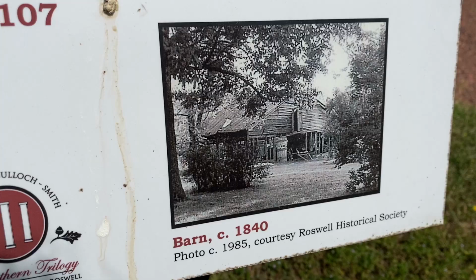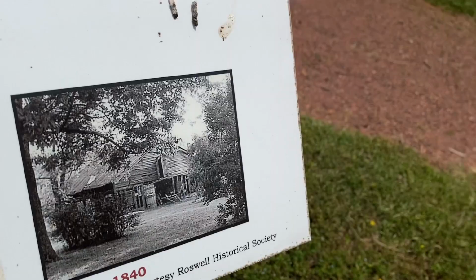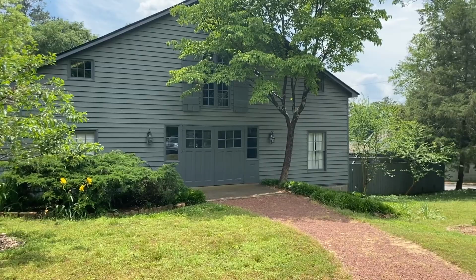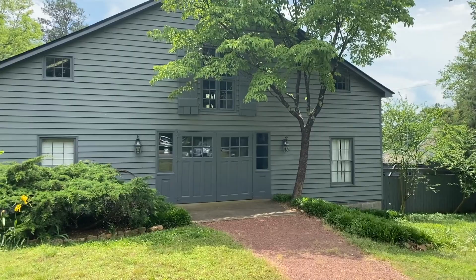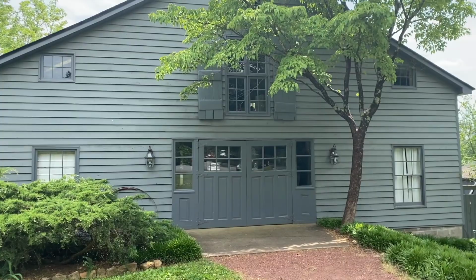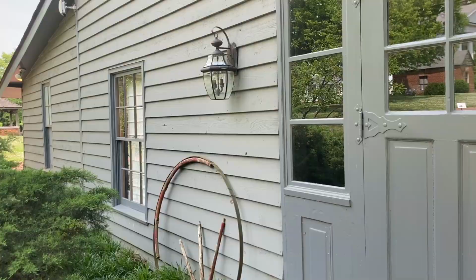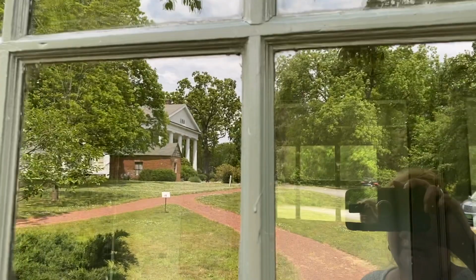This was the barn. And this is what the barn looks like now. I would say that's a beautiful restoration job. And he was telling us that some of the more modern owners had divided it up and boarded people. He didn't mention this as being one of them, but maybe that's why this is so restored. Maybe they restored it and rented it out, but it's gorgeous. Let me see if I can see inside the windows. And you can't. It's a doubled entryway, and all the windows are blacked out, so I don't know what's up with that.